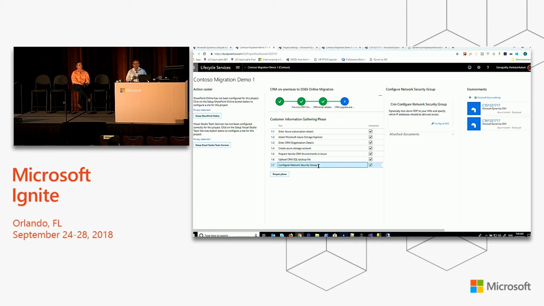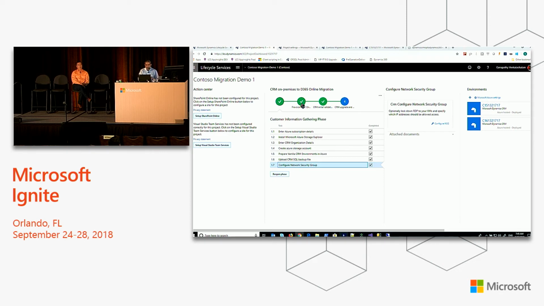So what this does is, if you know that you or your partner are going to work on this whole upgrade process from within your corporate network, you can provide a specific IP range, and the tool would go ahead and create corresponding security groups so that these VMs that are spun up in your Azure subscription would be accessible only from within the IP range that you specify. So if you specify your corporate IP range, no one can access those VMs outside of your corporate network. So that ensures your data security.